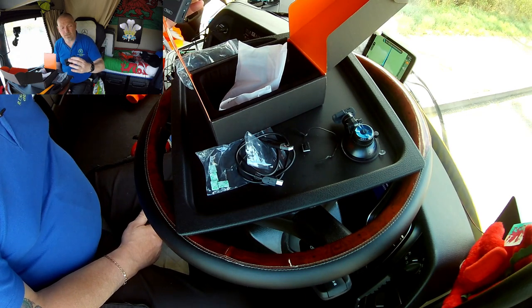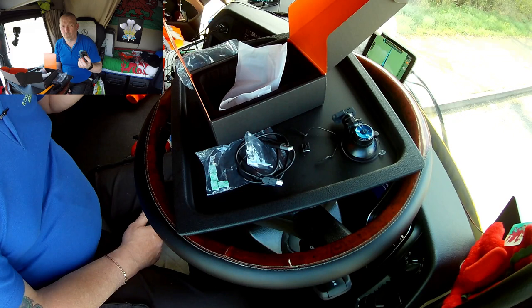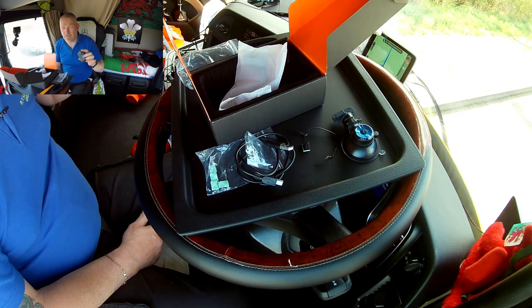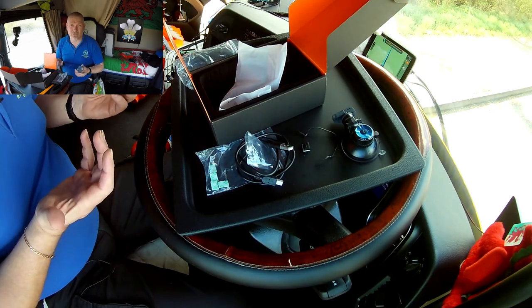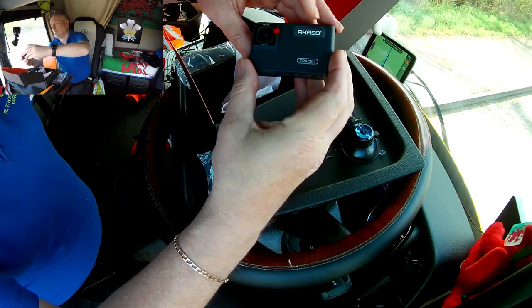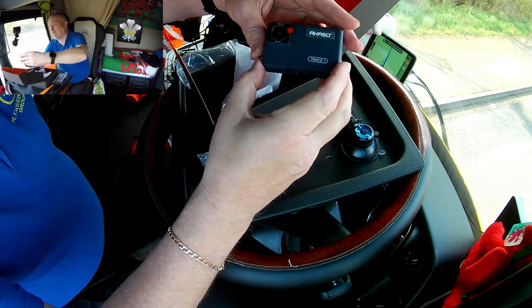So it's also fitted with the Sony Starvis, and I believe the rear camera only records in black and white, and that has just a normal night vision camera on it, so you can still see at night inside the car. And you've got the Sony Starvis fitted to the front camera, which means the camera can pick up number plates during the evening, whether there's street lights or not. But I will test that out. So that's the camera, whether you can see it properly there. That's the front camera, and obviously you've got your rear camera there. So it's not too bad.